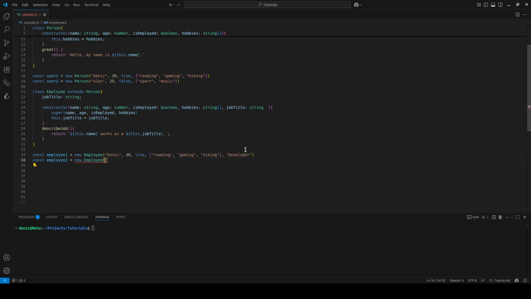Okay. Then our second object, we copy this from the previous object, and the job title here for Alex will be designer.